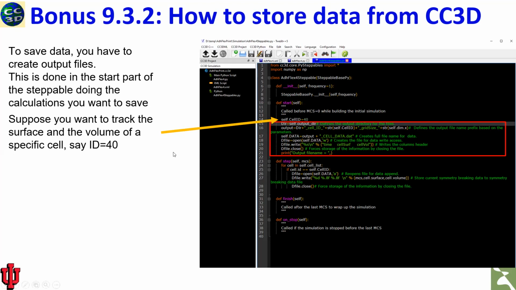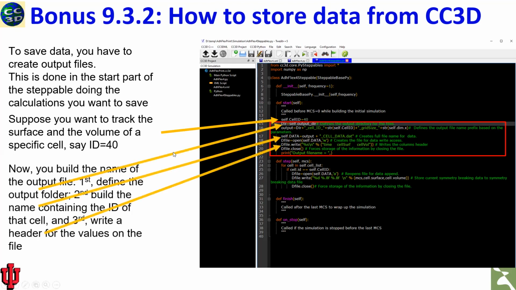The second thing, actually, the three second things are this one. The first line here, which starts with dir, is the folder where the file with the data will be stored.